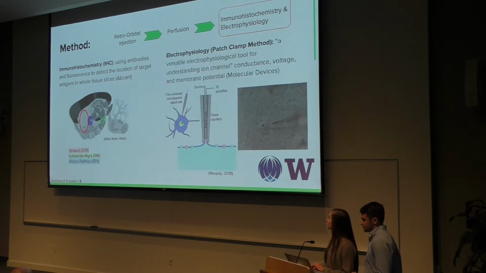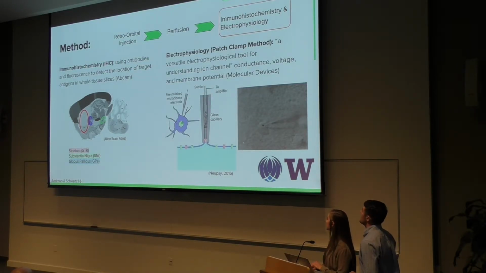co-labeling that occurred. We could also look at the electrophysiological properties of these neurons by analyzing their behavior and then identifying their neuronal type. And to do this, we performed a method called patch clamping, which involves taking a pipette with a microelectrode down to the cellular level, like we did here in that picture.